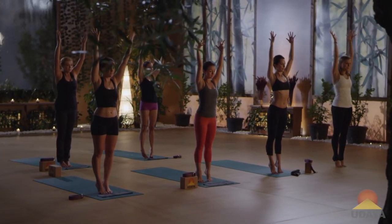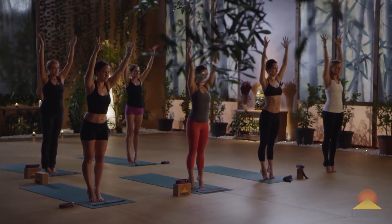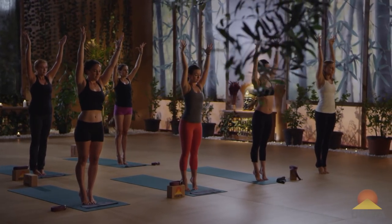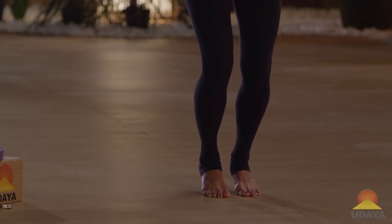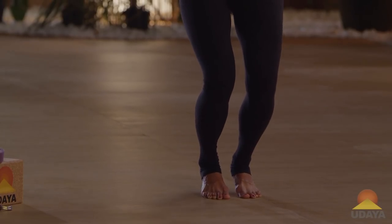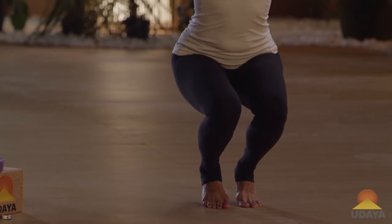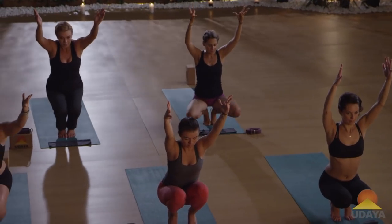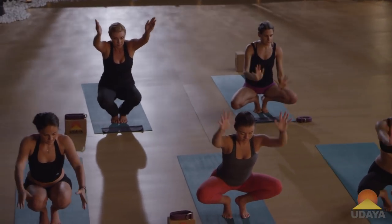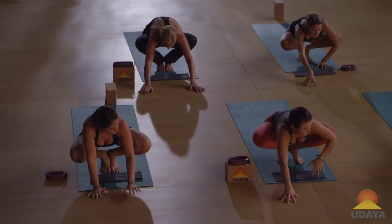Nice, come up balancing onto your toes, and reach your arms up to the sky. And then start to notice how the distribution, the change in weight changes the structure of this pose. Take a deep breath in. Good, and then exhale, you're just gonna start to bend your knees, bend your knees, bend your knees, until your sitting bones find your heels. Nice. Open your knees out wide. Place your hands down on the floor and start to walk the hands forward and drop the head down.